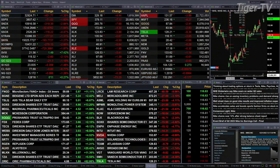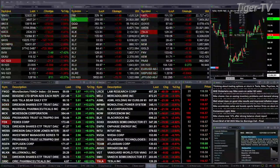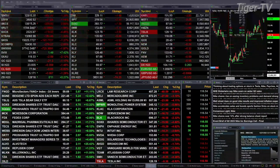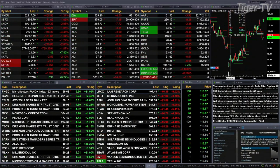Let's take a look at it. We got the Dow off 452 points, one and three tenths percent. One and eight tenths for the S&P — that's 72 points. Nearly three percent for the Nasdaq 100, 320 points. About two percent for the Russell, that's 32 points to the downside.